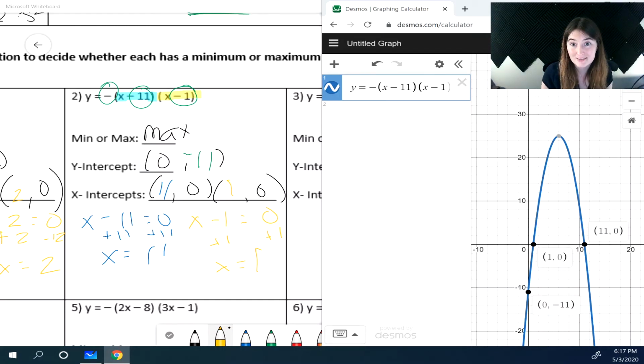We did it, guys. So maybe now you could even start thinking about what form you like more. Do you like standard form or factored form? Just something to think about.